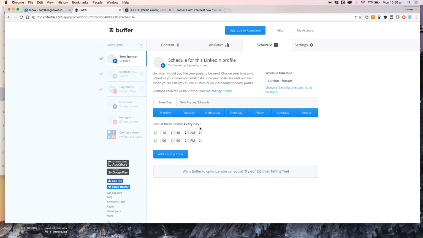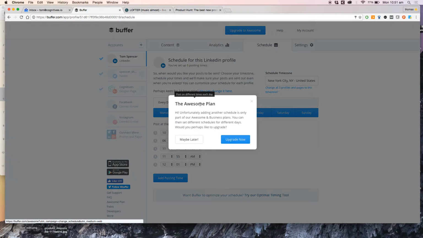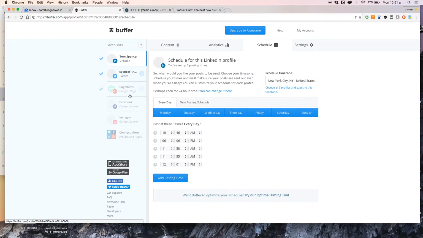There's also a schedule. I'm going to say I'm going to post twice a day, Saturday, Sunday. If you're working across time zones, you can say, for this profile, I'm going to target a specific time zone, which is really helpful if you're trying to market your services to the US and you're doing all of your work from Australia or China. So I'm going to target, maybe not Chicago because that's a long time, might target New York. And you can keep adding posting times, 5 times a day, scheduled to the time when the US market will be awake. And then you can have a new posting schedule for the different plans and different social networks.